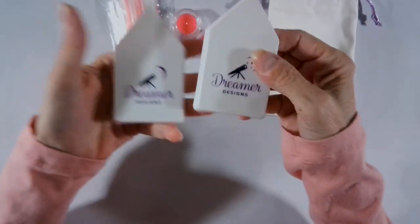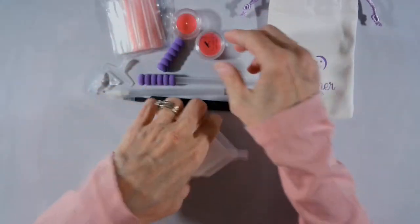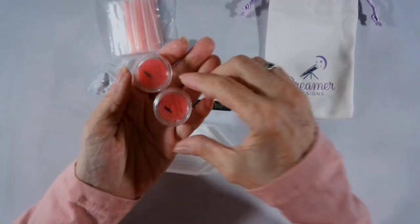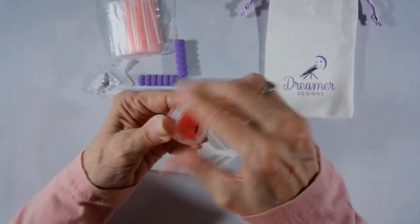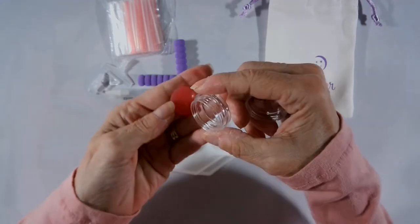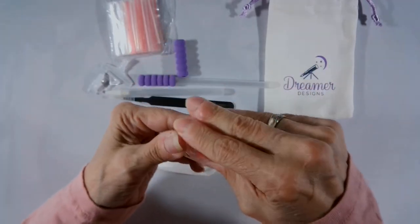You also get two branded boats. I am a sucker for branding. You also get two, not one, but two Dreamer Design pots of wax. I want to say that there is two. Oh, there's only one. There's a pot of wax.